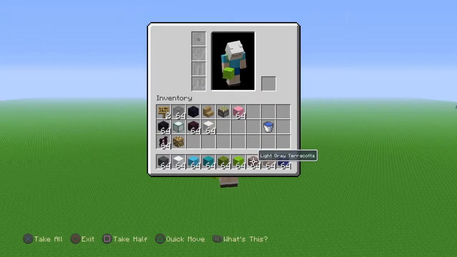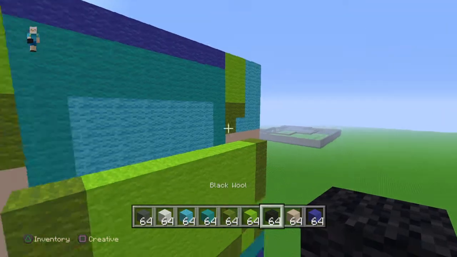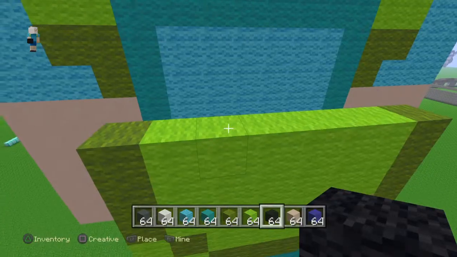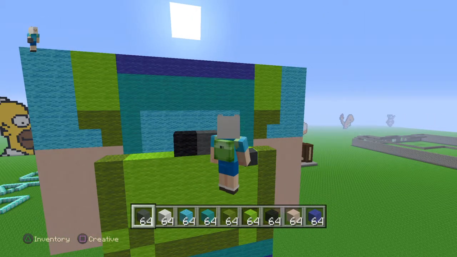And guys, what you want to have is, you want to get black wool out on this as well, guys. I knew we'd need some materials later.